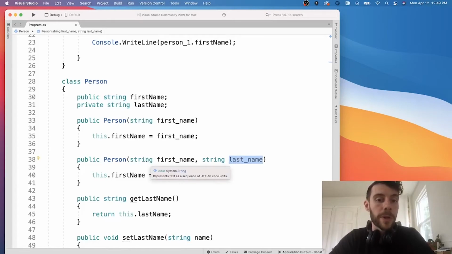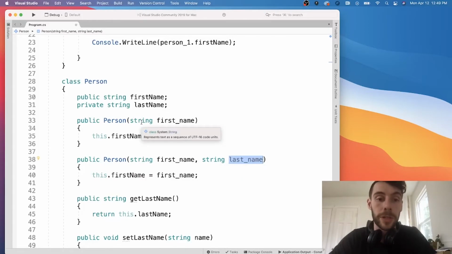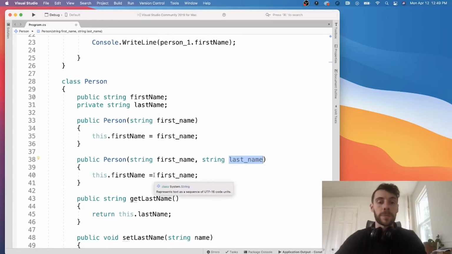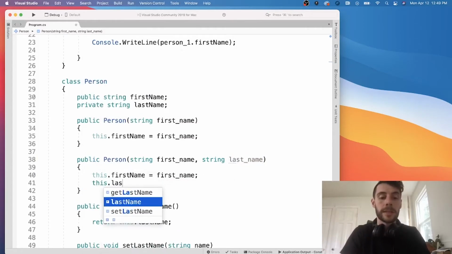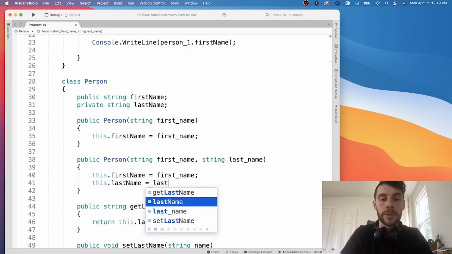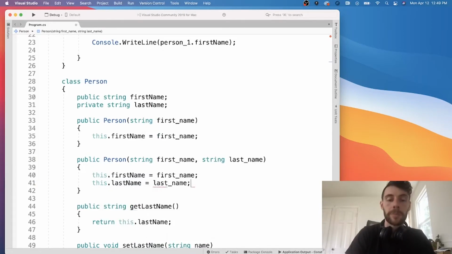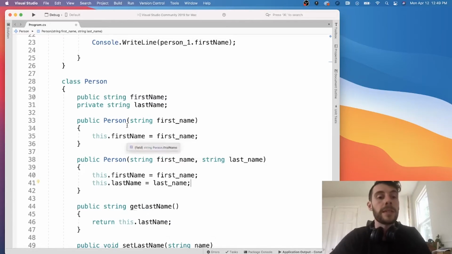And the computer is smart enough to know that this two-string parameter method is different than our single string parameter method. And what we can do in here is we can say this dot last name is equal to last underscore name.